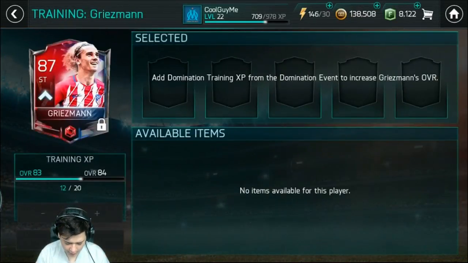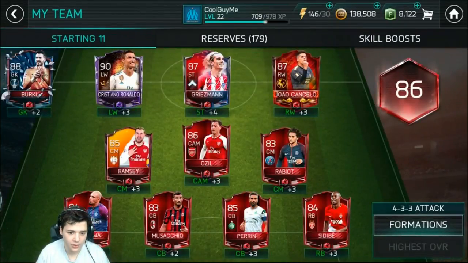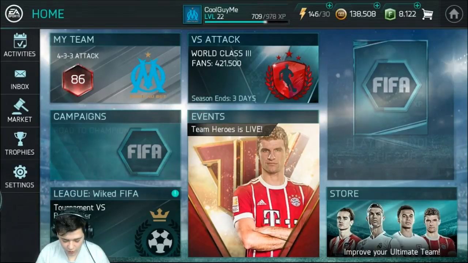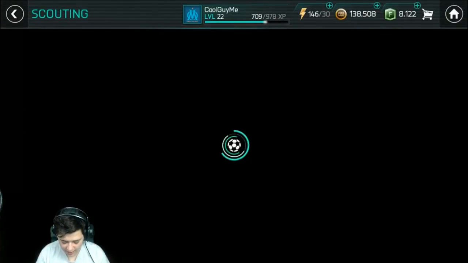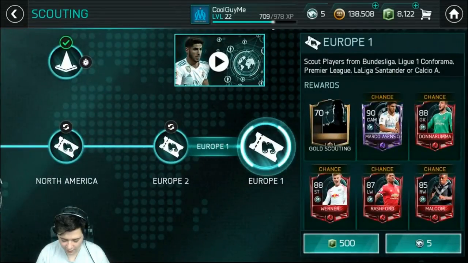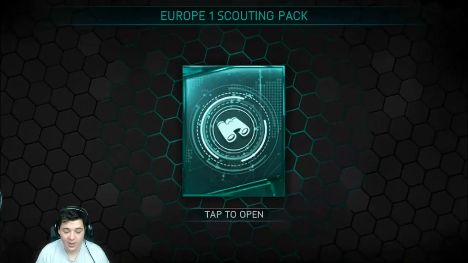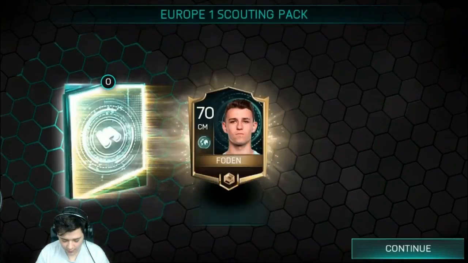Oh no, I can't. What? Can I not use it for him? Do I have to use it on the... It's weird. Maybe I have to use it on Lemar, interesting. But just to finally wrap up this video, we're gonna go back onto events, go onto scouting, and that means, yes, indeed, I have five scouting points. Imagine if we could hit a big play here, guys. Oh, it'd be so cool.